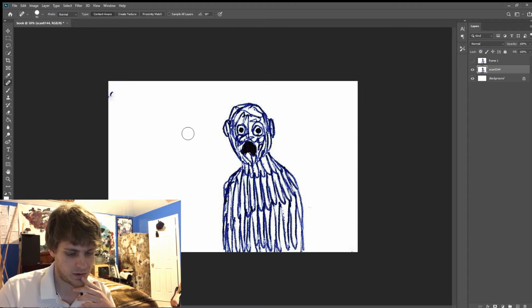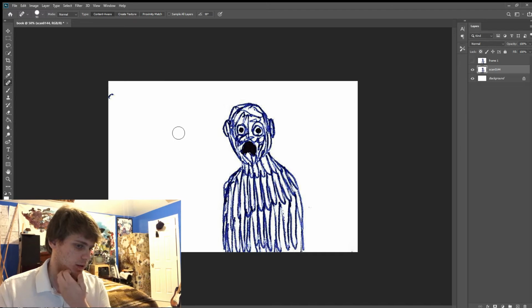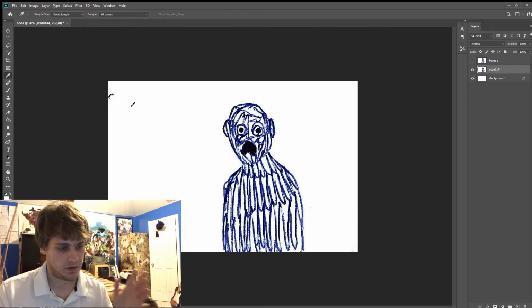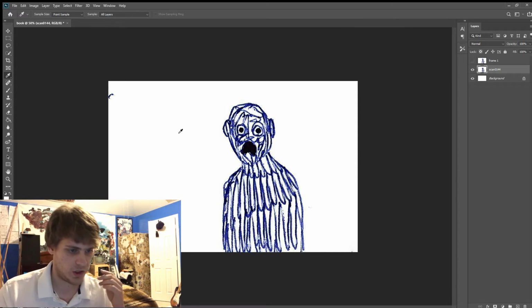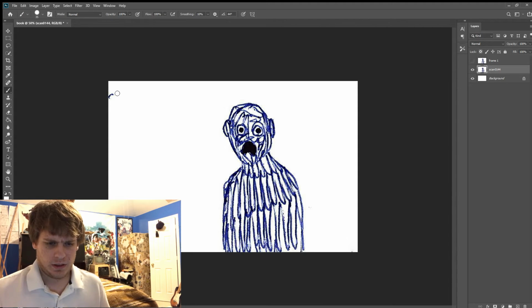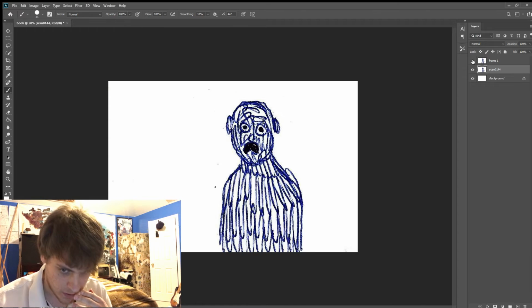Okay, sometimes it doesn't want to behave, but what you can do is use the keyboard shortcut I, which opens up the eyedropper. Select the white anywhere on here. It makes your color white, and then B for brush, and then you can just color over it there. So that's frame 1. This is frame 2. Oh, I can also, there's some more spots here that I can get rid of.